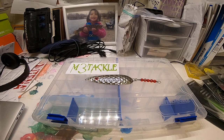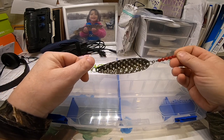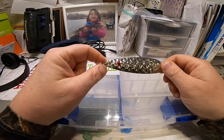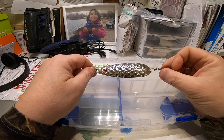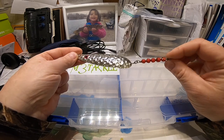The first place I ever heard about fluke spoons was at my local tackle shop, Fisherman Depot, here in College Point. The owner, Victor Tang, is a great friend of mine. He let me in on the inside secret — this was the original fluke spoon he was selling, the Viper Spoon. It was designed to target many different species including stripers, but he got excited about using it for fluke in particular. Victor never really liked how the Viper Spoon came rigged, so he always modified his own hook configuration.